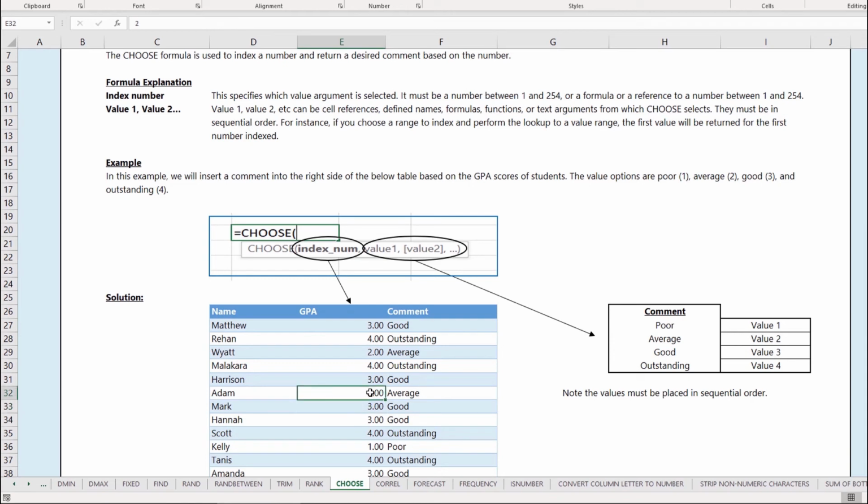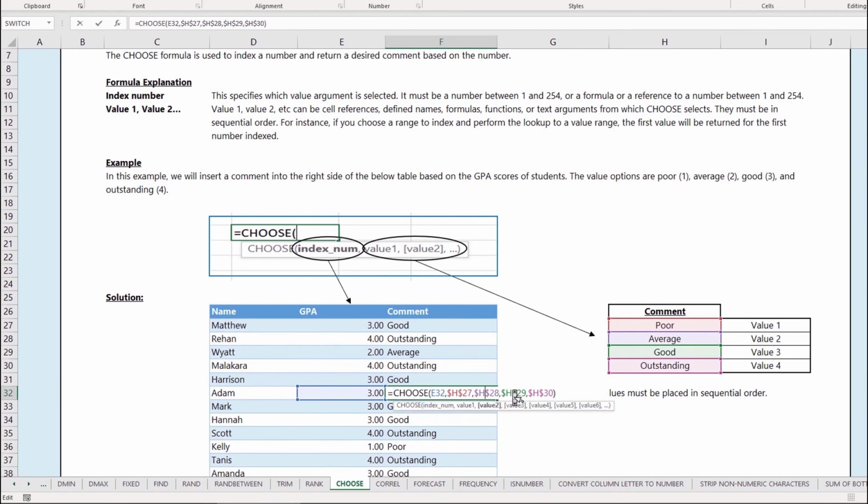If I put in 0.8, it's undefined because it has to be at least 1. If I were to put in 2.2, it's going to stay at average, and that's going to be the case until I go all the way up to 3. At that point, it becomes good, because good is the third item that I selected in the value list within the formula. So that's how the CHOOSE formula works within Microsoft Excel.